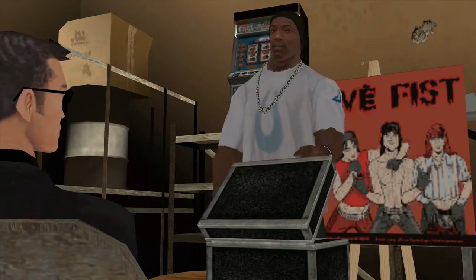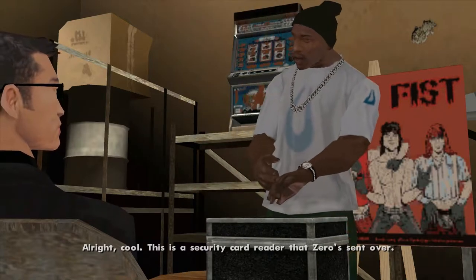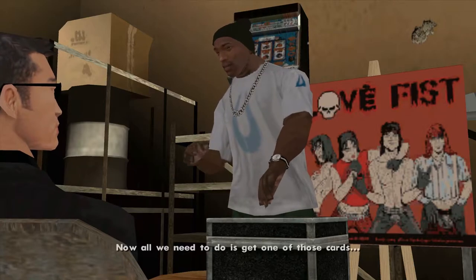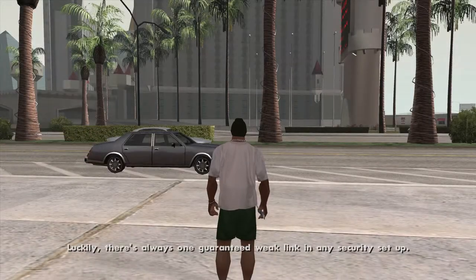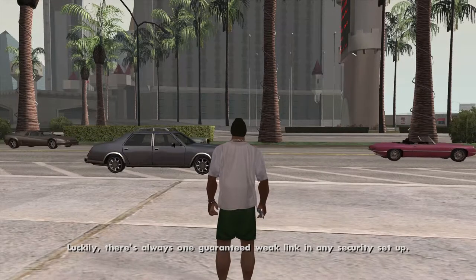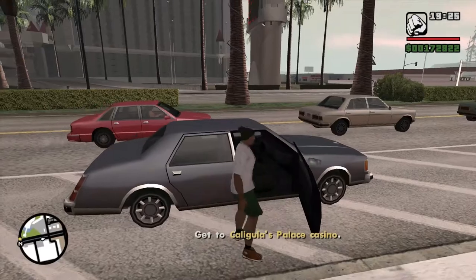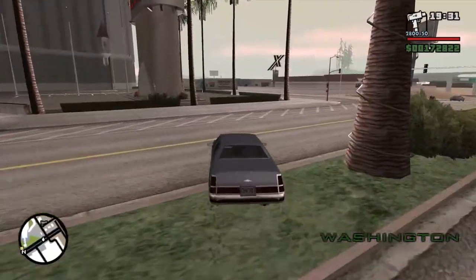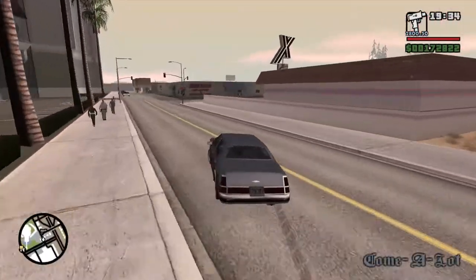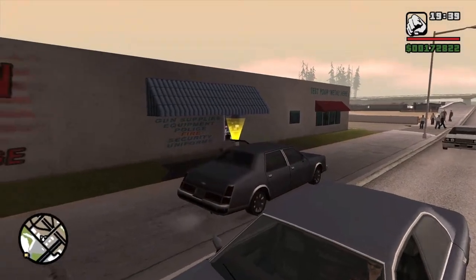Luffus! From Vice City. Yeah. Alright, cool. That's the security card reader that Zero sent over. Now all we need to do is get one of those cards. Luckily, there's always one guaranteed weak link in any security setup. The human heart. Do I have to seduce someone? Because I'm good at seducing someone. Especially women. Man, you should see me. I'm so good. I can't even describe how good I am. You just have to trust me.